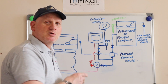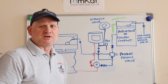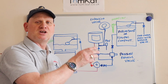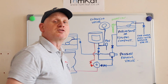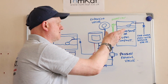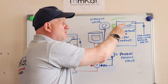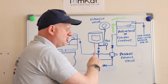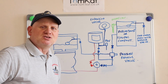So inside here we've got a pump. It could have a pressure reducing valve, it could have low water sensors, it could have no water sensors, it could have all the equipment in there to protect the pump from water running out. And again, depending upon the size of the set you're putting in, you could only have 5 litre storage up here, so you've got to bear that in mind. So we've got a distribution pipe coming out of this pump set, and you're going to require an isolation valve.